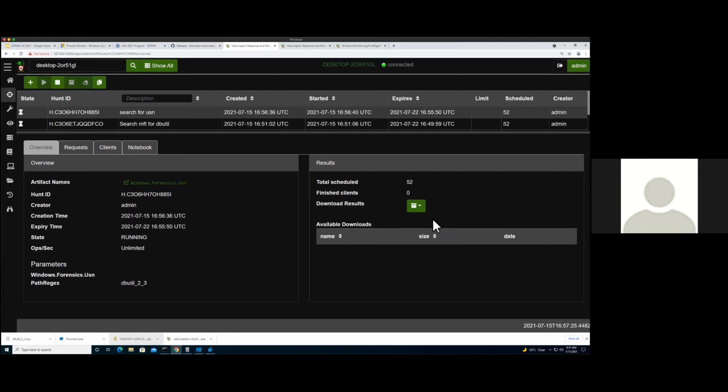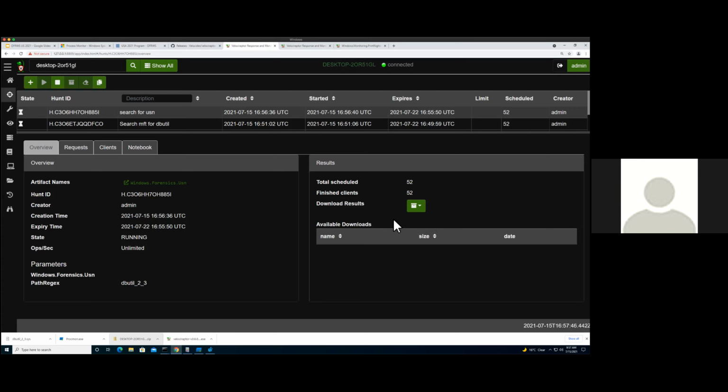In a traditional approach, we collect the USN and then parse it offline using other tools, but that doesn't scale, because if I have 10,000 USN files, then it's linear. I have to parse and post-process them all. It's much faster to do it this way.